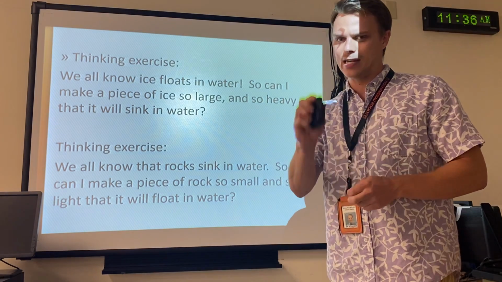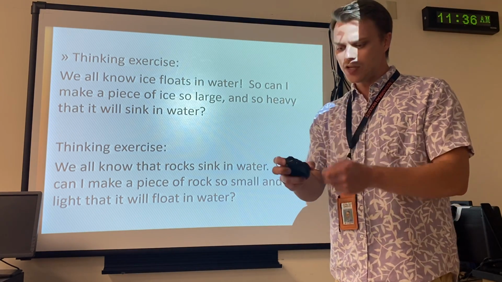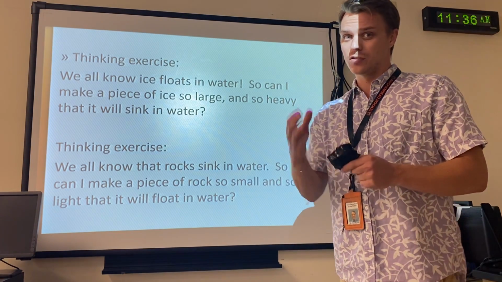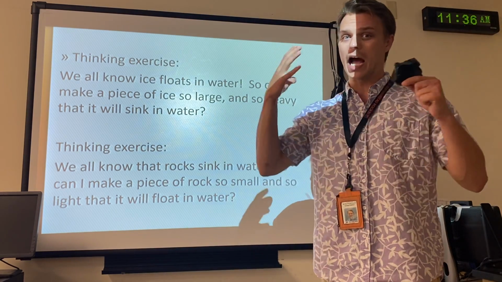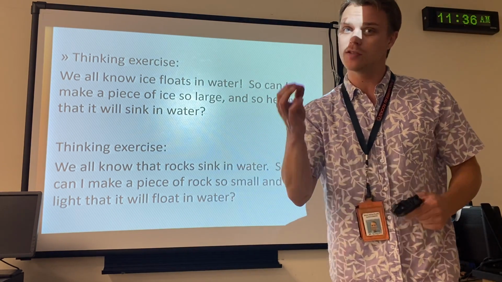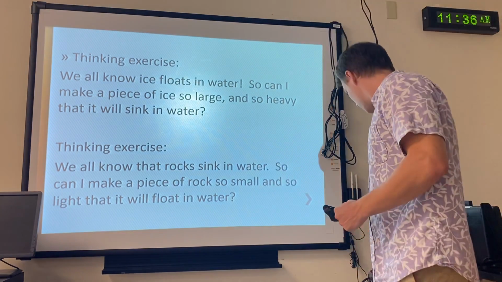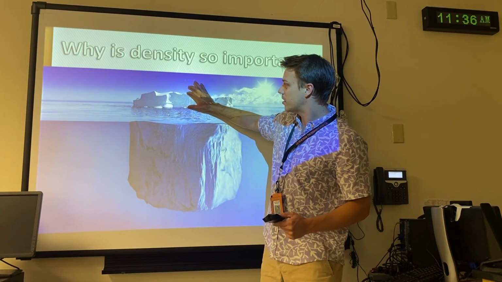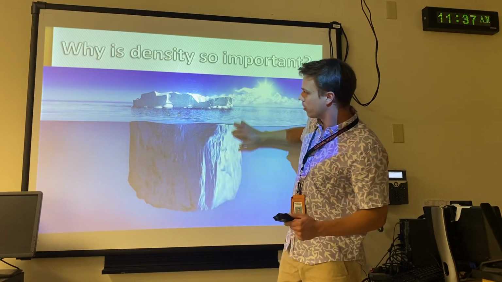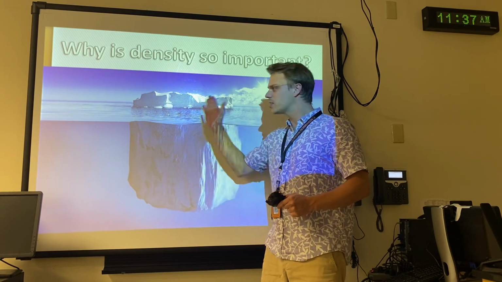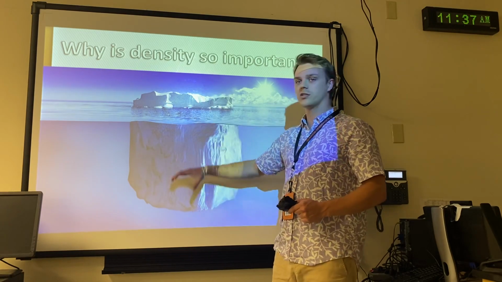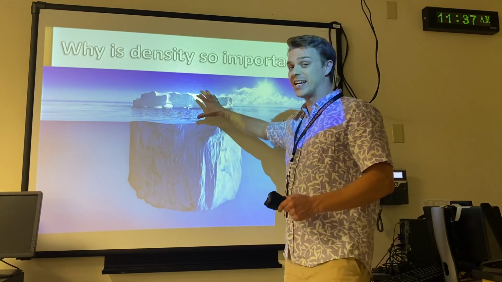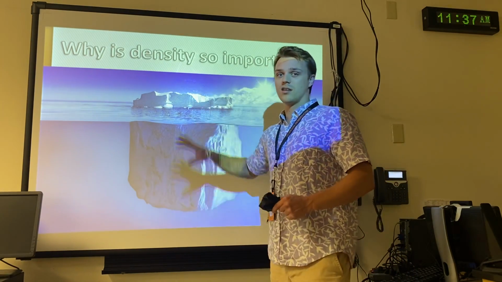The main idea behind this is if an object is made of a certain material, that material determines its density. So ice is made of frozen water. No matter how much ice you have, it's still frozen water, so its density will remain the same. So if we have something like this, a giant iceberg, if you notice, part of it sticks out of the water and part of it sinks into the water, but we still call this floating. This is still floating because it hasn't sunk to the bottom.